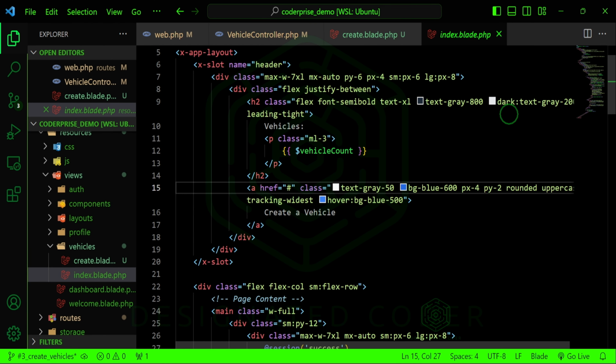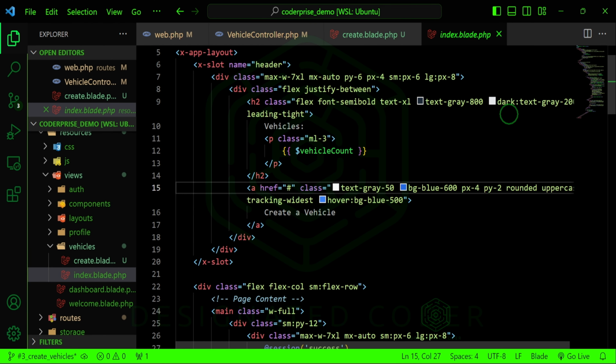Typically, when we submit a form, we're submitting it to a route that hits the controller, and that's what gives us some kind of response. So in the web route, we need to create another route. I'm going to copy this one. This one is going to be a post route, and then it's going to be post vehicles, and this will be the store function. So in the store, you can see this is how we are storing the resource with this store function, and the request is already in there. So for now, I'll just return request because I want to see what's coming through.